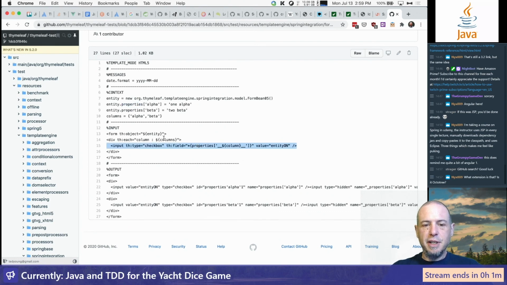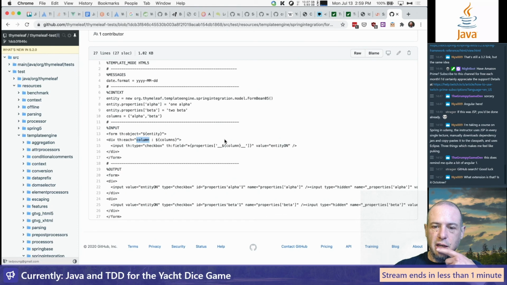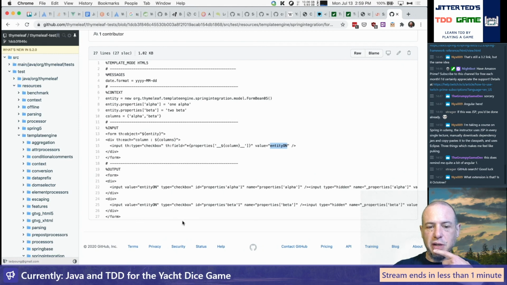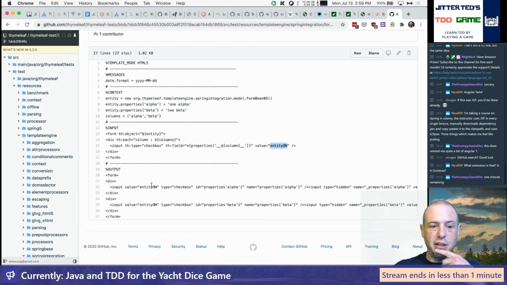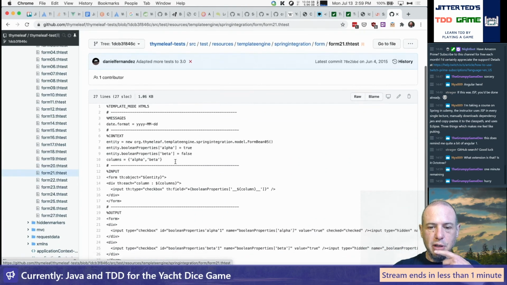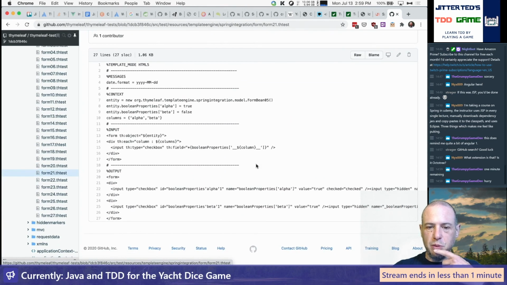Right, so this properties is on this entity. And then we're pulling out column, which is basically the column, and then the value is just whether it's on or not. That's interesting. And so then what we get is we see what the generated HTML is. And if that's not what we want, then we could look at this one, which is probably nicer.